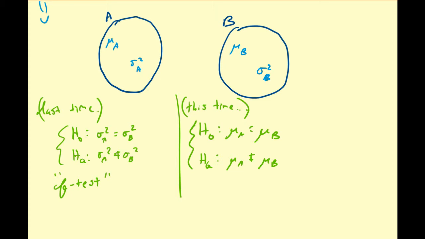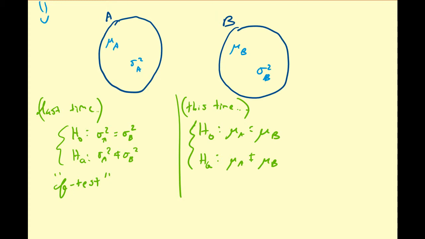Of course, this is not the only parameter that usually is of interest to us. Sometimes even more popular is analyzing the mean or measure of central tendency for the populations and seeing that there is a significant difference between them. One of the most famous measures of central tendency, of course, is the mean. So one strategy is to take a sample from A and a sample from B and look at their sample means and see if there's a significant difference between them to test whether there is a significant difference between the means of the overall populations A and B.